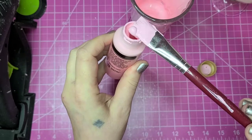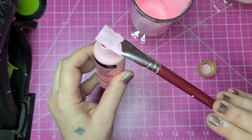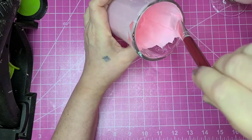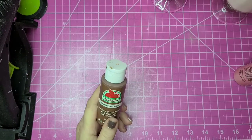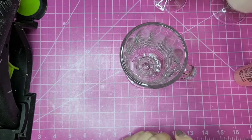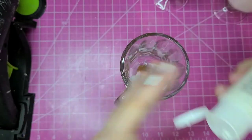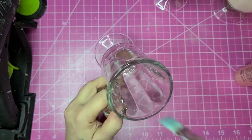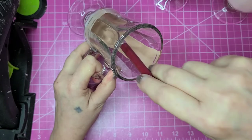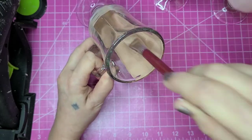I actually put too much into this glass, so you'll see me dipping it out — not just because I'm stingy with my crafting money, but because you don't want runs going down the inside of those glasses. For the chocolate color, I'm using one half nutmeg brown and one half white. It makes a beautiful, perfect chocolate milkshake color. But I made an oopsie by thinking I could mix the colors in the glass with my paintbrush and then pull it up the sides — it didn't quite get mixed well enough, and I had some odd streaks going through there.